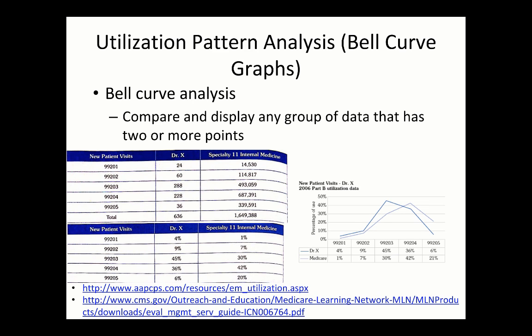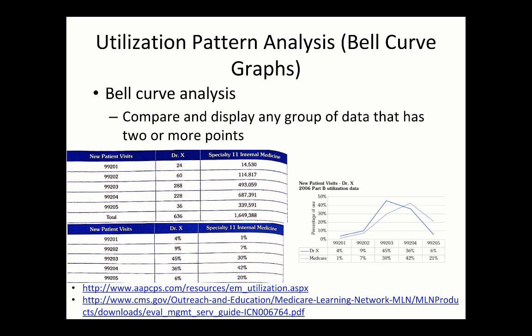These codes are standard guidelines for determining type and severity of patient conditions. As you progress from code 99201 to 99205, the type of patient visit is coded at least to most complex. If Dr. X saw 636 patients in fiscal year 2006, we can use the E&M codes to segregate the type and severity of patient visits and compare these codes to that of Medicare's national count.